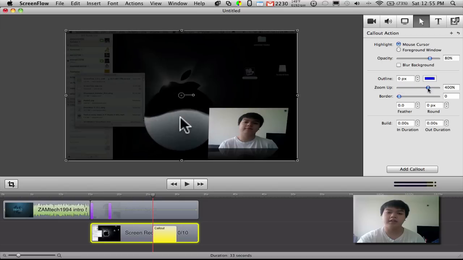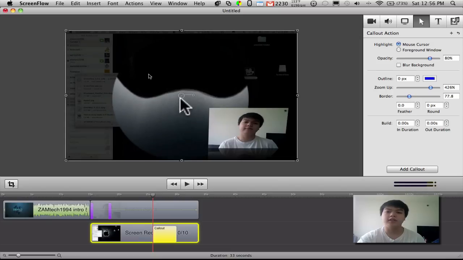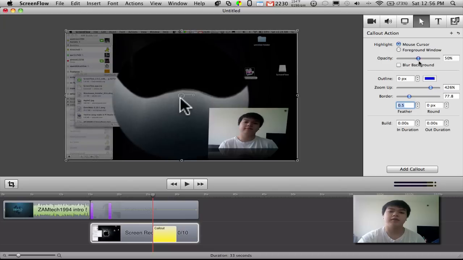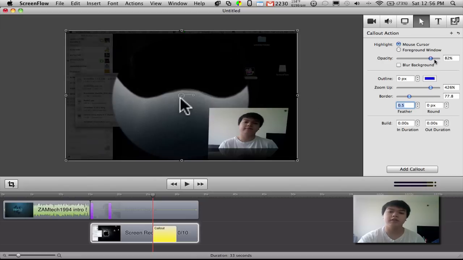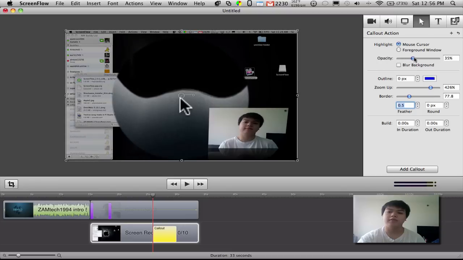It'll make it so you can zoom in at a certain point around your mouse, and you can make that border bigger or smaller. It's really good if you need to show something that's really small. I used it in my other video to show up top here. And you can feather it, make the circle look smoother. And you can change the opacity, because you want everything else to look dim. Everything else in the background that's not what you want to call out, you want to make dimmer, so you can make it completely black. So you have to add a call out there, and choose a certain point to do it at.